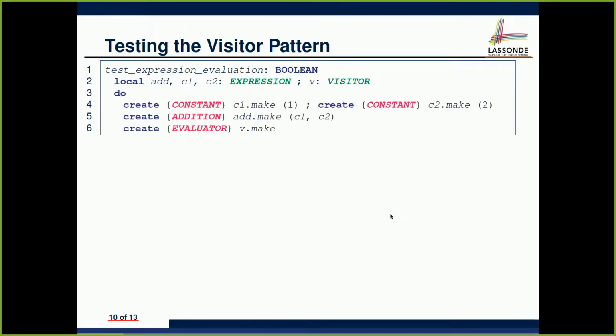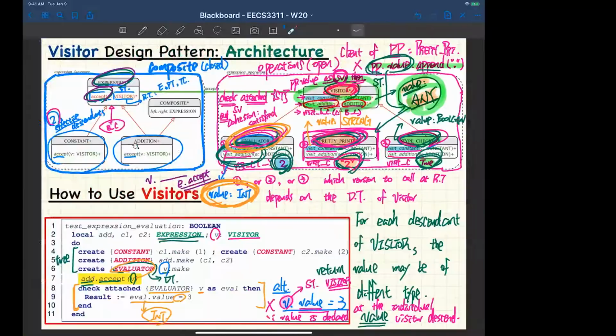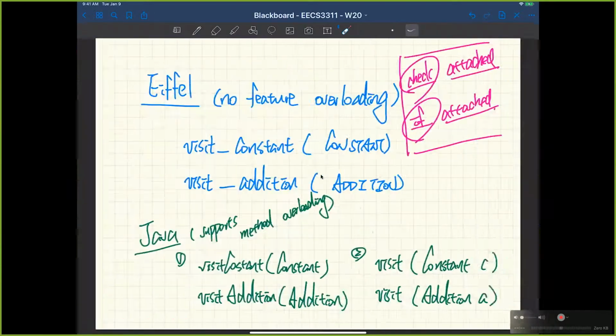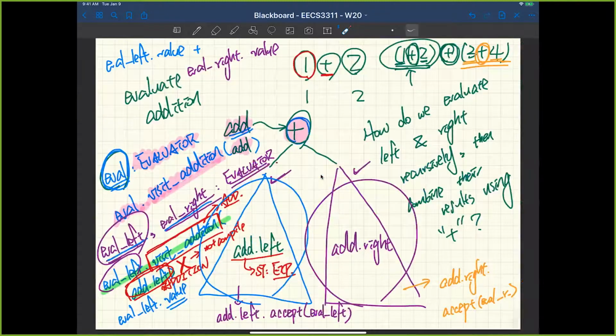Okay, so this is the test method I want to trace together with you, exactly the same as before. Again, we have add C1, C2, and we talked about already how you can build a tree. That part has been done. Then we simply say add.accept. The add over here can in general be as complicated as the add at the top, which has a left subtree and a right subtree.